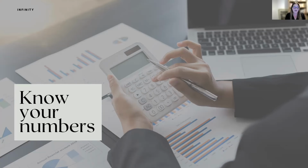So knowing your numbers also means that you can make not only confident decisions in the kind of growth and development of your business, but it means that you can go for different opportunities. It means you can have a bit of a head start over your competitors as well. So for example, if you can plan ahead and know what money you have, you can make decisions around, should you lease or buy a particular asset, or should you lease or buy a car? At what stage, especially if you've got a seasonal company, would be best to introduce new products if they've got a lot of outlay?